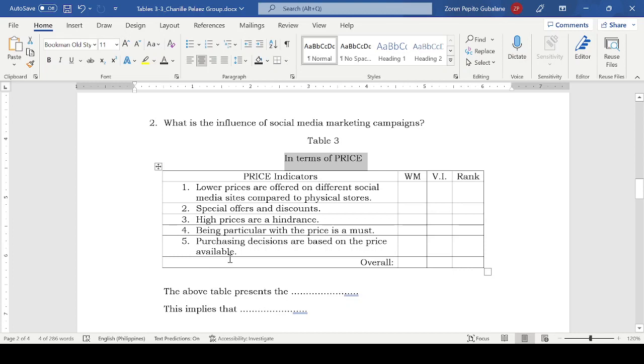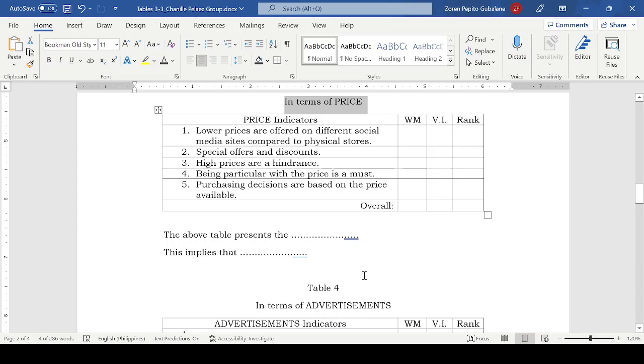what is 3, what is 2, what is 1, based on verbal interpretation, such as strongly agree, agree, moderately agree, disagree, strongly disagree, or other terms used to measure the level of perception, or the level of responses. So, that is a reminder. You need to indicate the legend of your numerical and verbal interpretations. Okay, so that's clear.